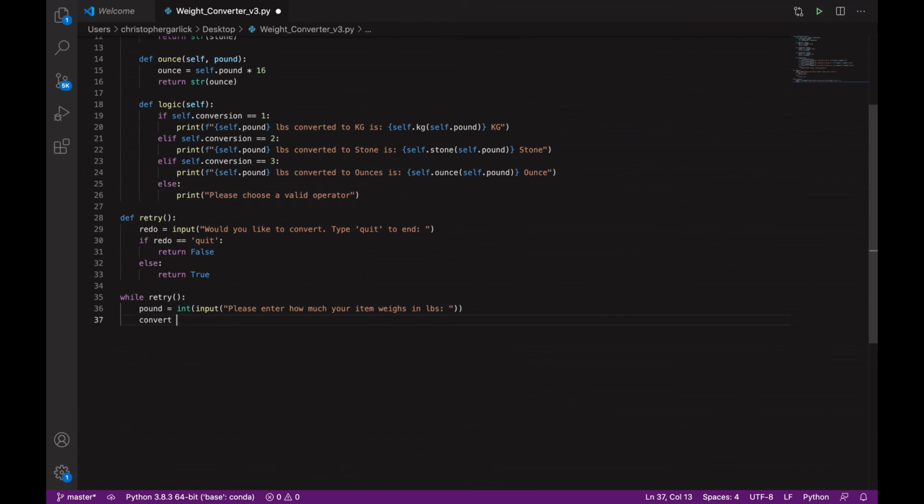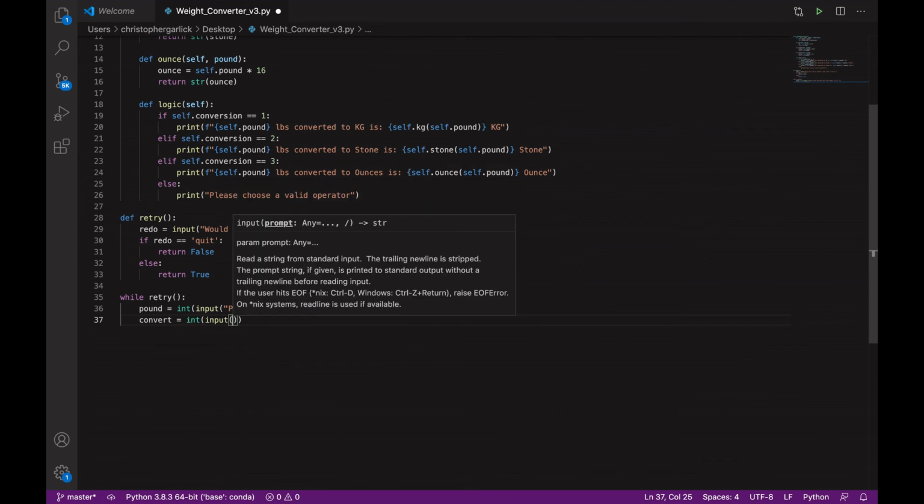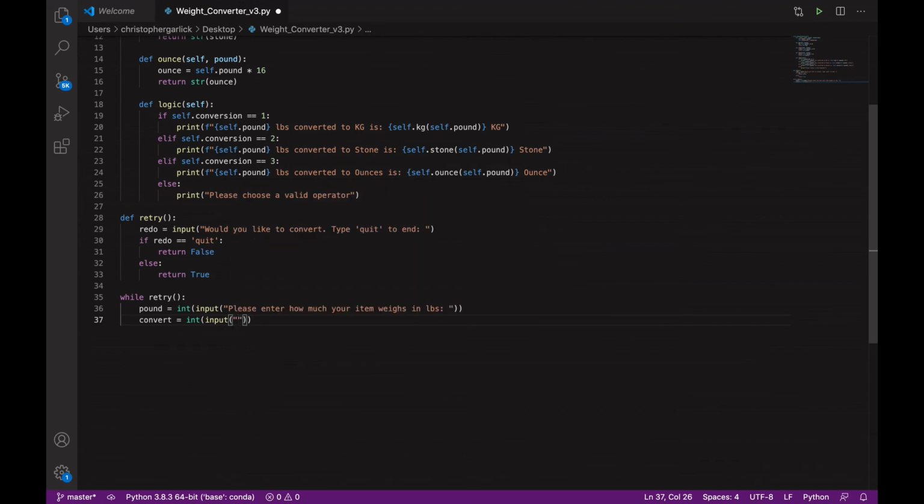We will then create the converter, so again this will be cast as an integer, but it will be user input of please choose a weight you wish to convert to, and the first will be kilograms, the second will be stone, and the third will be ounces.